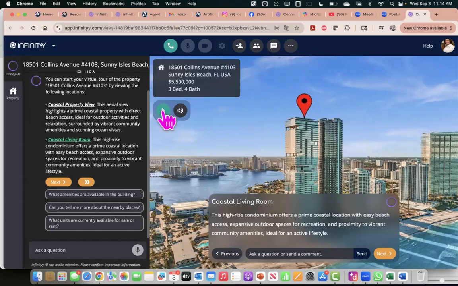We're used to sending a property, highlighting the property, but we don't always have time, nor do we always do it, because maybe we can't talk about what's around it. So what are the schools? What are the parks? Is there a supermarket? And this allows you to have a 24/7 assistant for your listings and be able to say, I'm sending you, I want you to see how I'm promoting your property. But additionally, I have AI working for us. Us, because you're working in conjunction with the property owner, correct? And then for the buyer's agent, not only can I show you the property, but here's some info for you to view it the way you would like to.